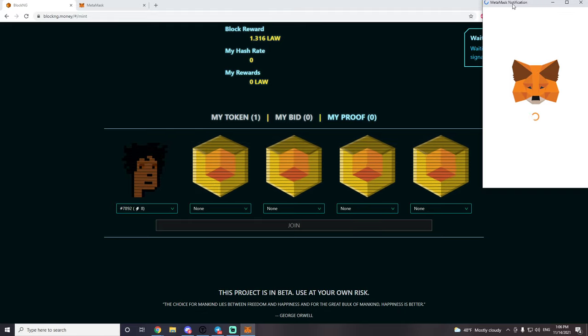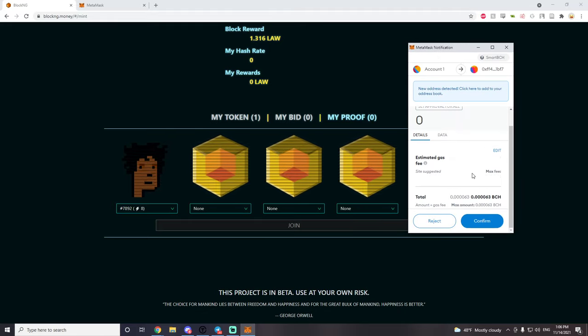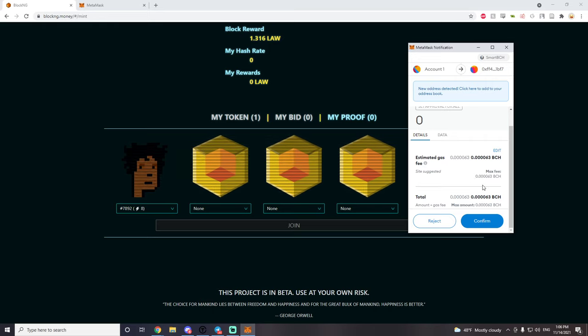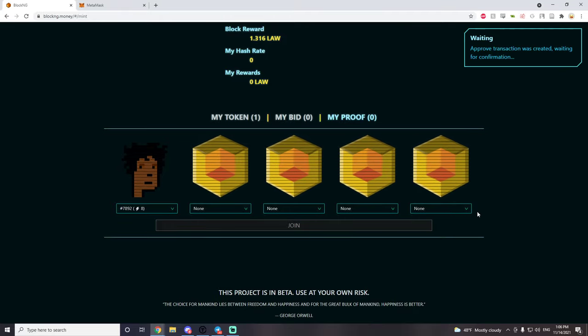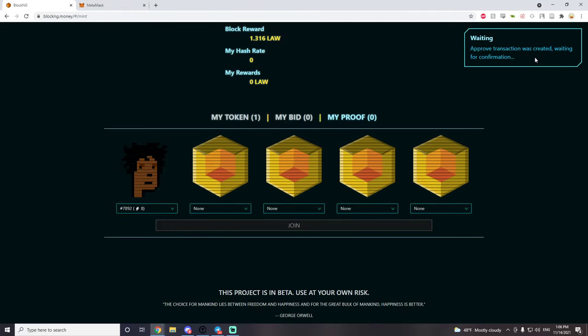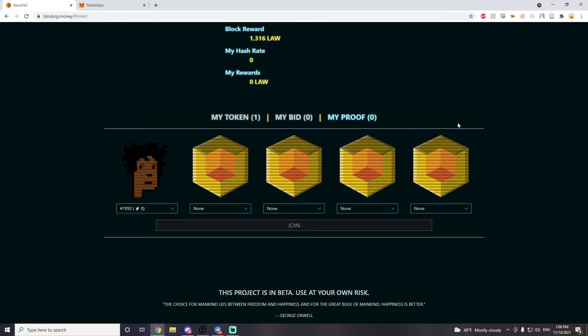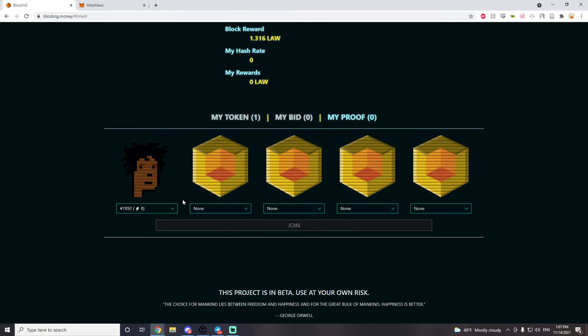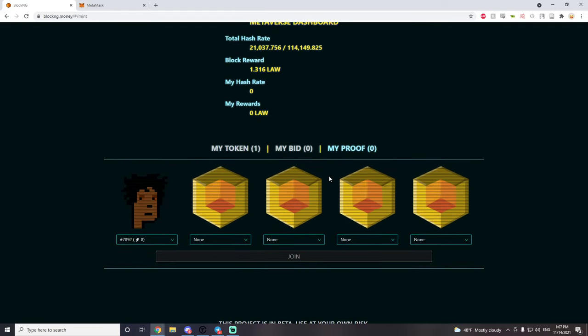and you get this little MetaMask thing. If you're on PC, you get this. I've never done this before on PC, but here we go. I sent a little bit of BCH here too. You would just hit the confirm button, and it says approved transaction was created, waiting for confirmation. This is the first time using this wallet on my PC. So let's see, in like a second or so, it will approve.